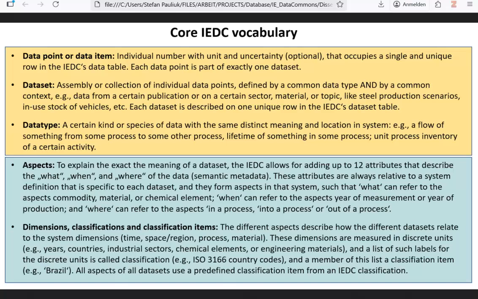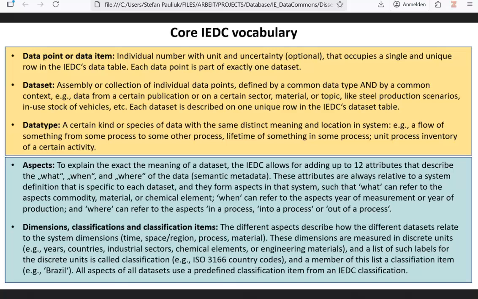And the aspects are linked to the general system dimensions: time, space, process, materials, chemical elements, scenarios. And for these dimensions, we have classifications like the region list ISO 3166, or a materials list, or a process or industry list, or a list of building types.